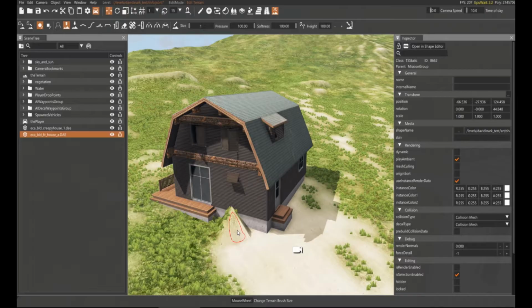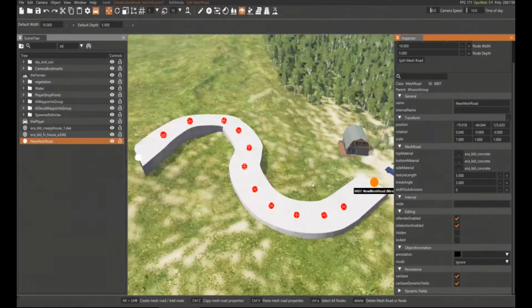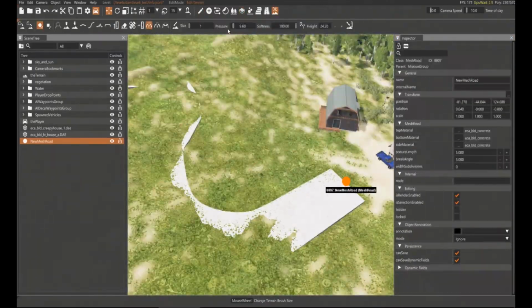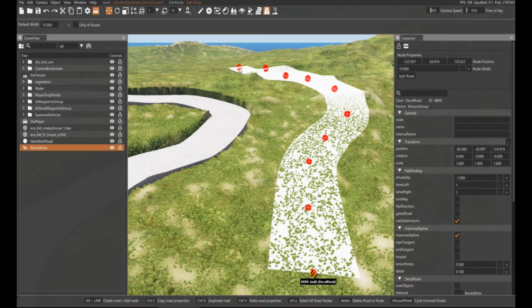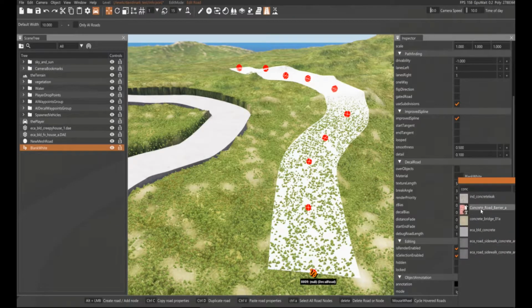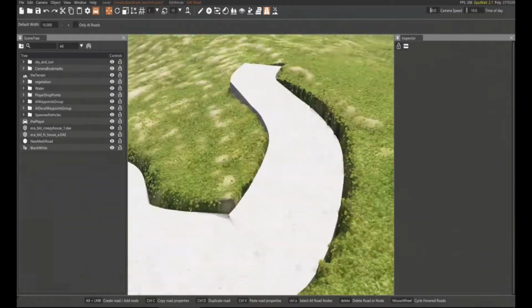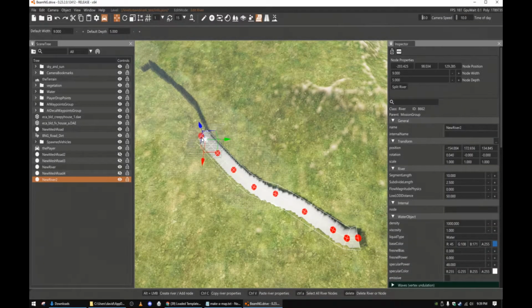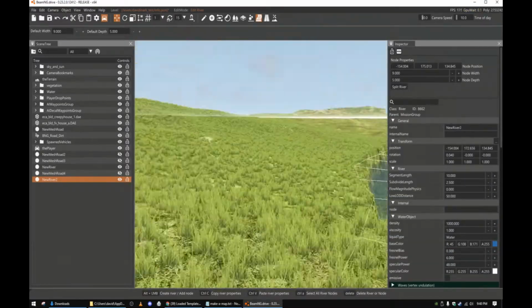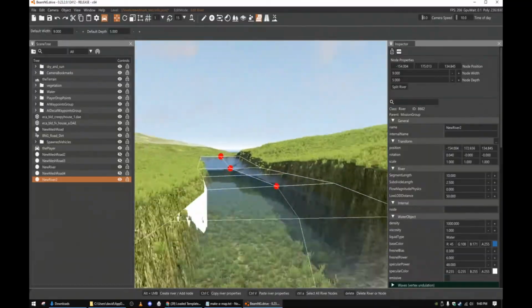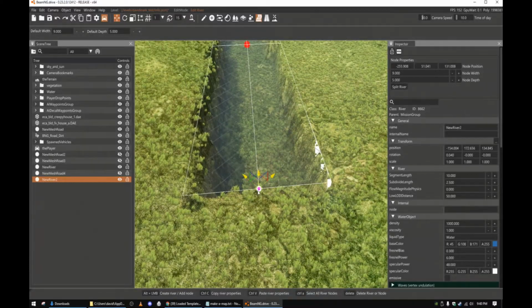All right. You can use mesh roads, and those are solid structured roads, for lack of a better description. You can use decal roads, which essentially paint a road directly onto the terrain. So a lot of times that's like for dirt roads. You can do that. And you also have the river editor, which when we get to the end of this, I'll have a little bonus thing to show you how to do rivers, because it's a little funky, but it's not hard. Well, it is, but it's not. Anyway, we'll take a look at that.